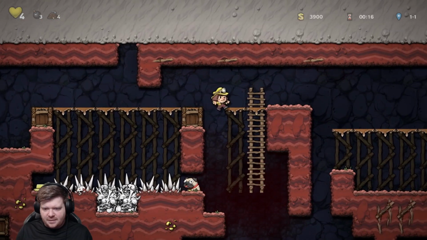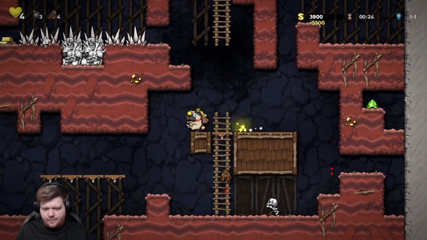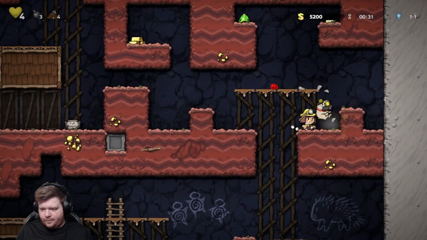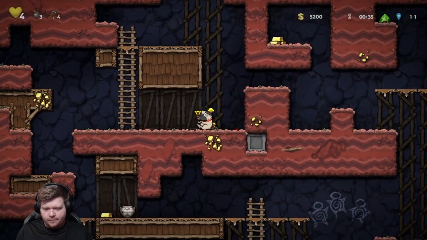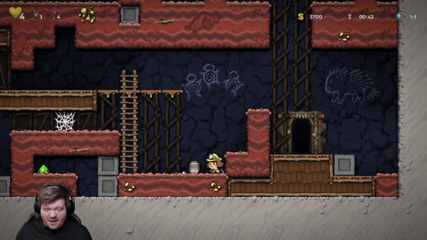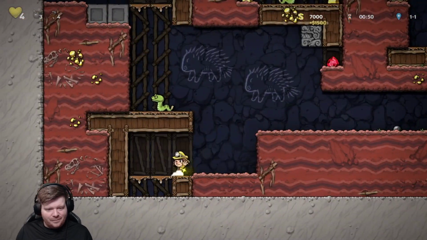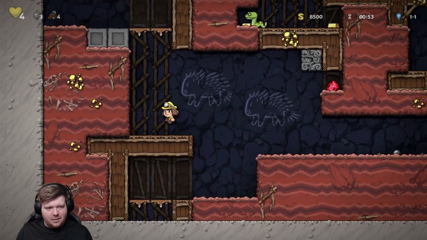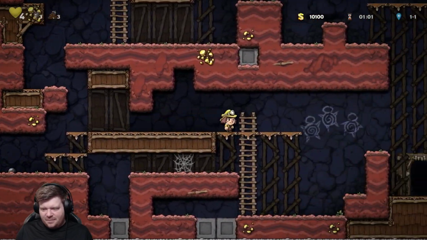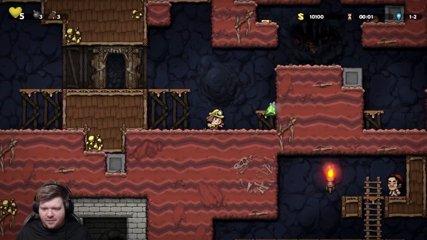Oh, perfect. Goodbye. There's the pot. I don't think we'll be getting that, though. I guess we could always go back. But I don't know. Nah, I mean, you know what? Why not, right? Extra bit of gemage. Get 10,000. Got an extra bit of health, kind of.